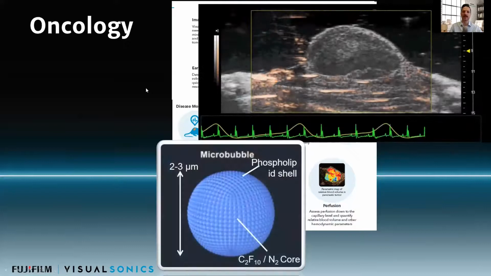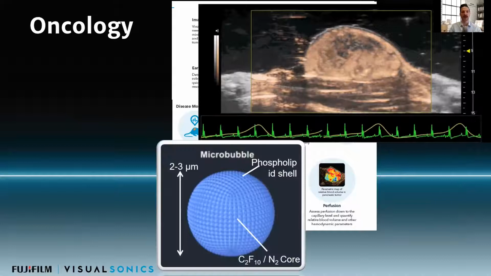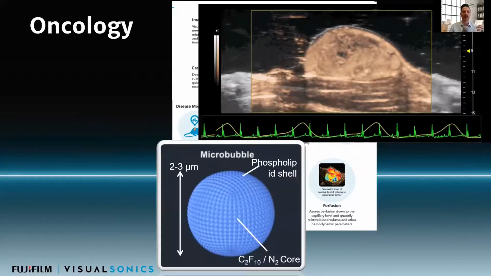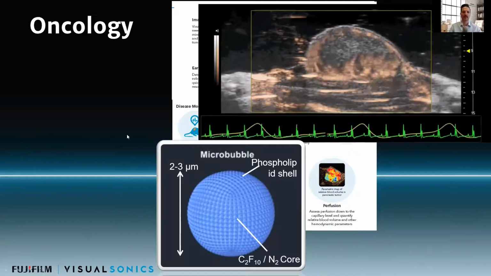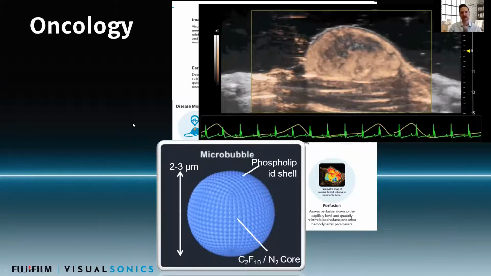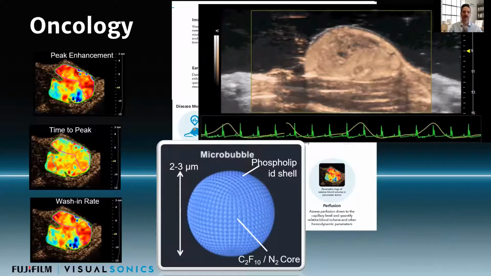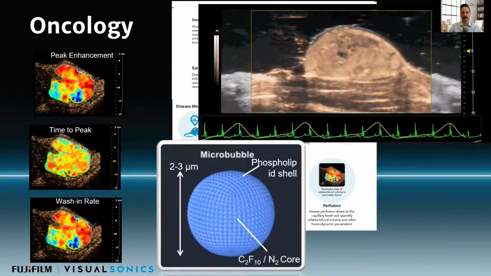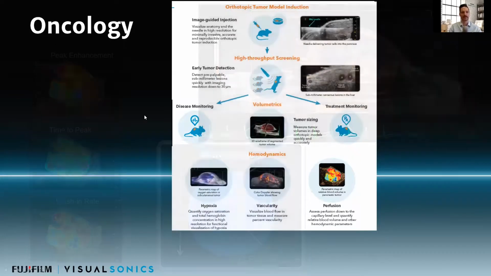Going down to the next level is being able to use microbubbles to determine perfusion. So now we're sensitive down to the capillary level, and you can really assess more slower flowing vessels and really assess perfusion in a tumor. And that's what you're seeing here in this sub-Q tumor model, how that tumor is being perfused. And also having the ability to do a more in-depth analysis with our Vevo CQ software, looking at peak enhancement, time to peak, wash-in rate, which has to do with relative blood volume and blood flow velocity.